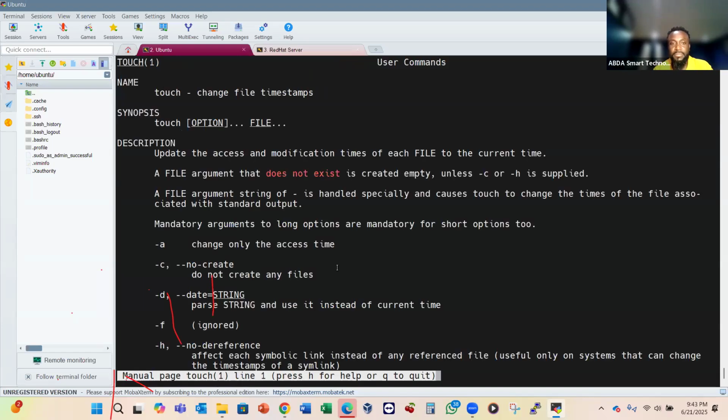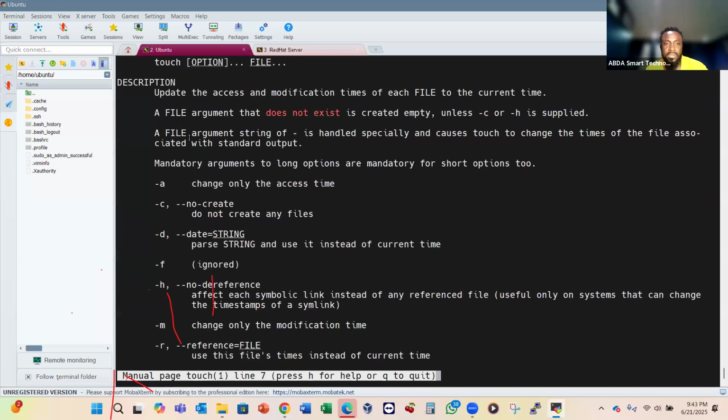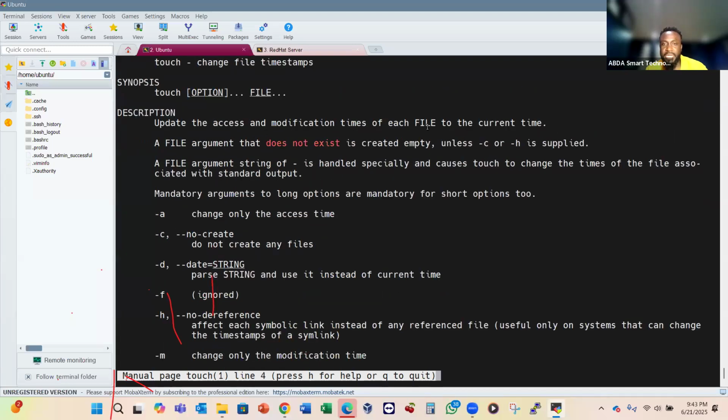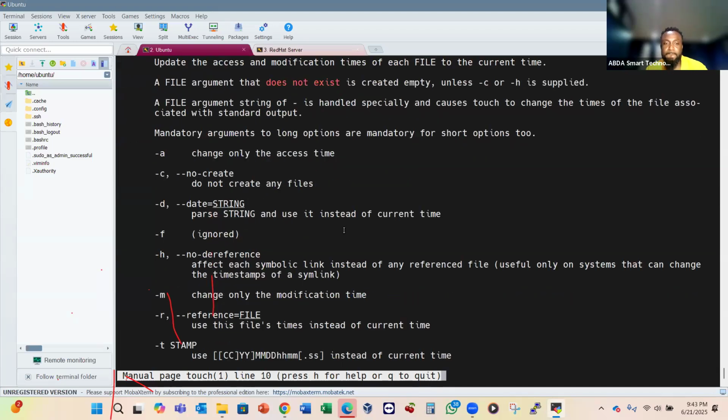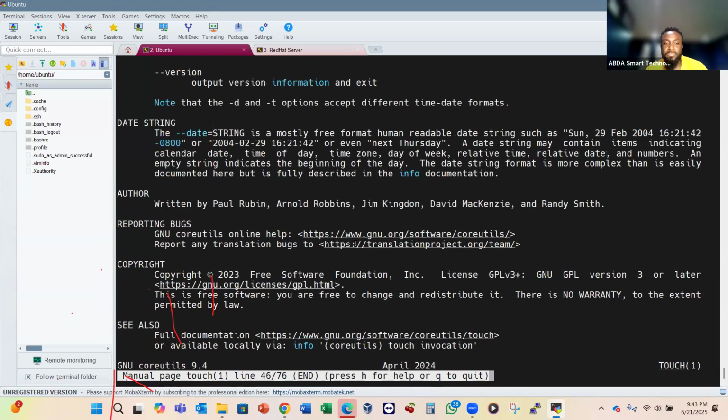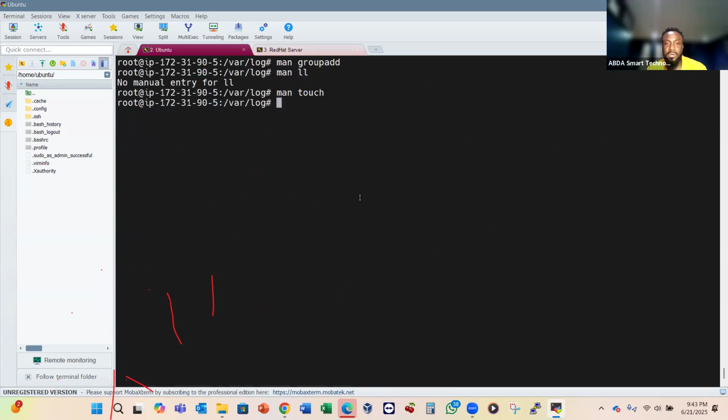There we go. Touch: change file timestamps. Update the access and modification times. I'm not going to take too much time reading all of this, but the idea is to know how to research a command. If you need more information about that command, you can do it right on your CLI. That's the idea behind this. All right? So let's move on.